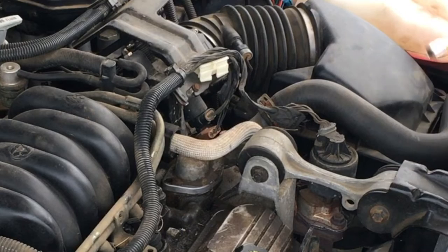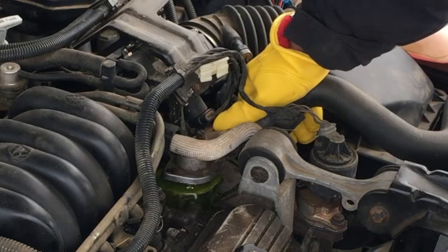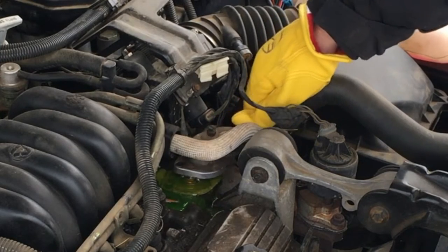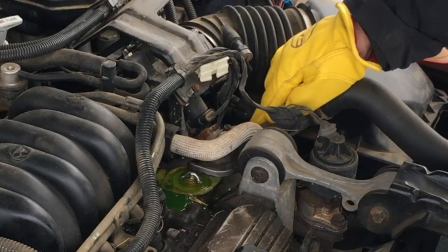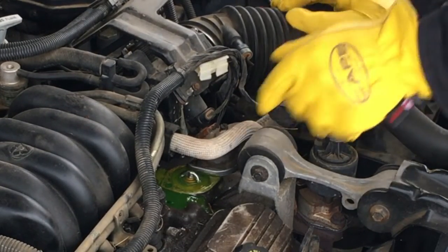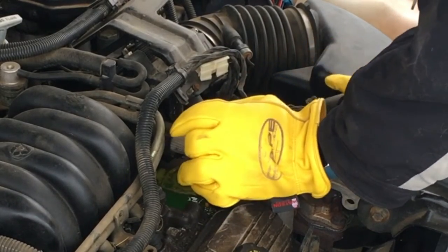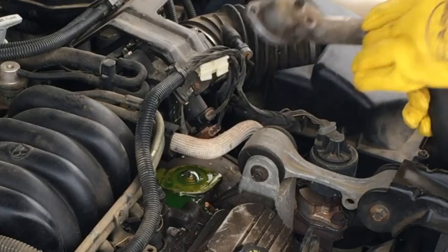So now there's nothing holding on our thermostat housing. So it should be just a grab and a wiggle and out it comes. Boom, and that's that. And we should be able to pull it right back because it's all hose here. Your housing is a little bit in the way. Everything's in the way. Let's go down and over and out and here we go.